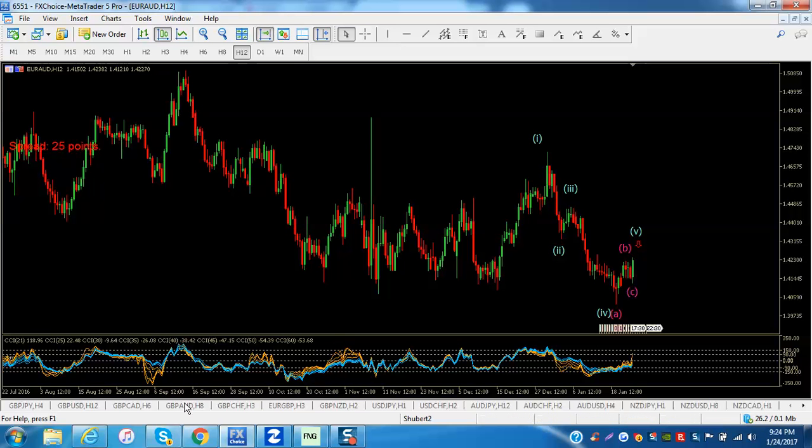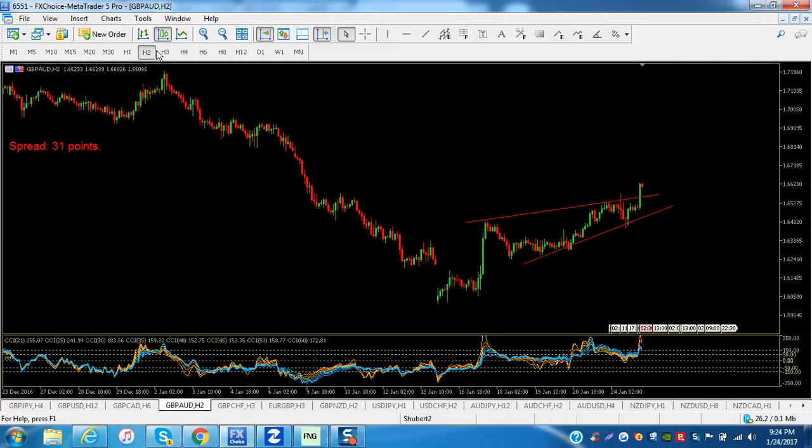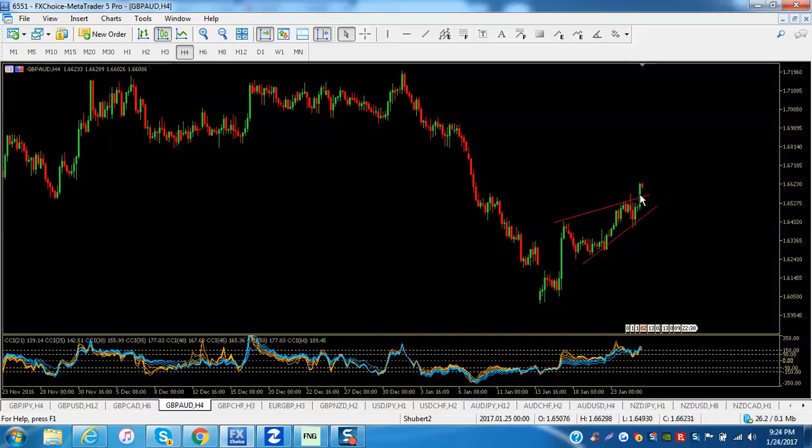And I'm just curious what the pound Aussie did. I assume this went up too. And it did. So here's the pound Aussie, and again, I was talking about this as being an ending diagonal. Okay, and at this point with the news, I'm not sure this could be negated now. But again, I'm not expecting this is going to keep going up. The Aussie, I think, is very resilient. I think the market, the Aussie, will eventually shake off that negative news, and we'll see it start to go back up again after a further correction.